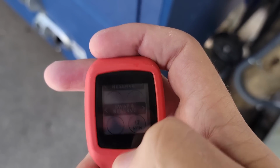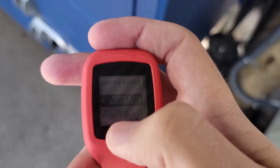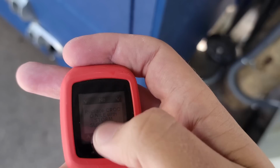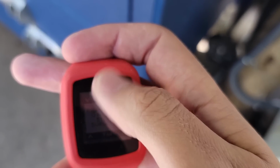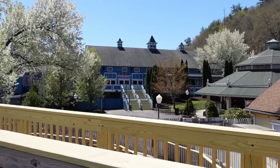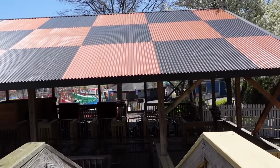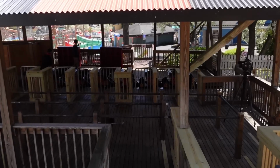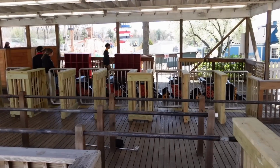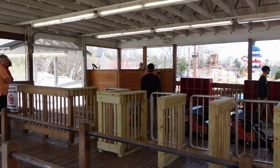2024 is the first year that Wildcat will be offered on the system. You can either purchase single shots or all-day options that include Wildcat. Prices vary by day. This will likely save a considerable amount of time on Wildcat. Speedy Pass users are routed directly into the station, and they will often board the next train. The park lets enough people into the station to fill the next train, and Speedy Pass users are admitted first, so they will get first pick of seats.